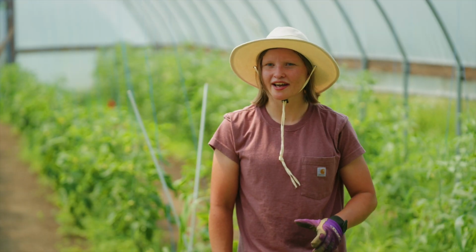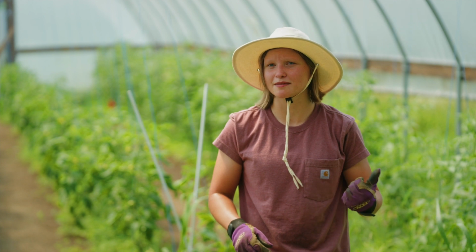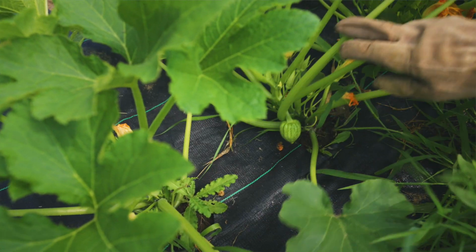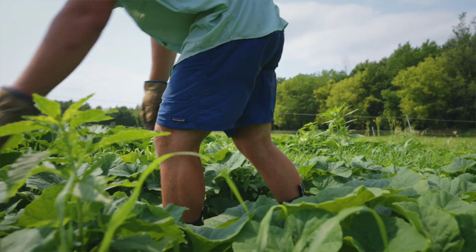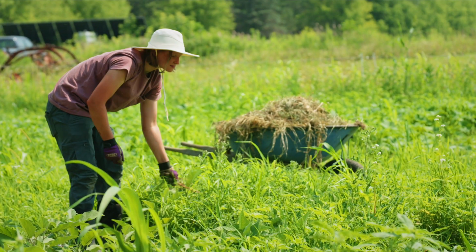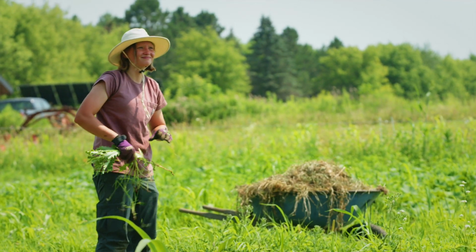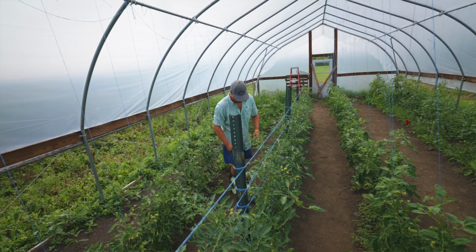We've been looking at how the interactions between all of these crops play out. So for example, we have some nitrogen-fixing beans planted among the eggplants, which are a solanaceous crop. And that's because solanaceous crops are very nutrient intensive, so they'll take a lot out of the soil, but the beans are able to bring nitrogen back into the soil to alleviate some of the stress.